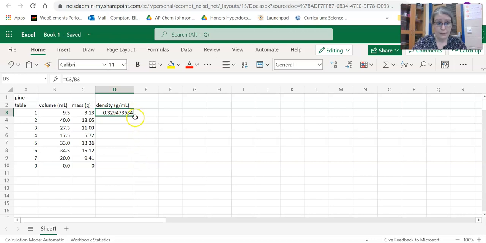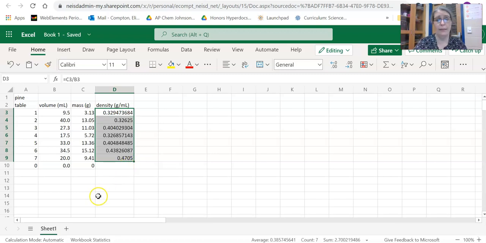Now I can do that over and over and over, or I can notice right here in the bottom right corner of this box, there's a little green square. If I click on that green square and drag down all my numbers, it will go ahead and calculate them for me. But this is way too many significant digits. I really should not have more than 3 for most of these. So I'm going to go back up to that decrease decimal, and I'm going to just go down to 3 significant digits across the board.